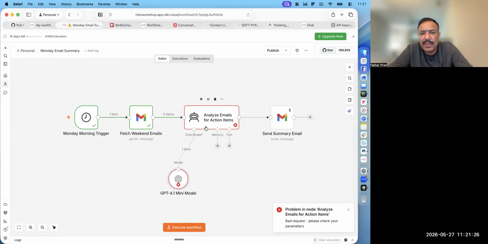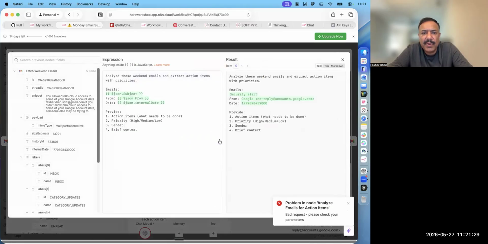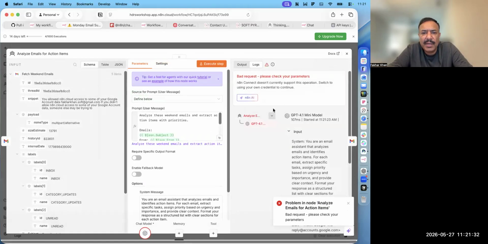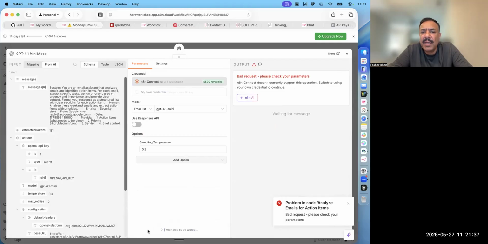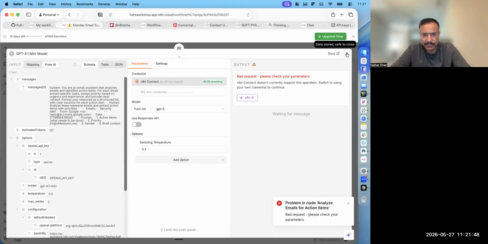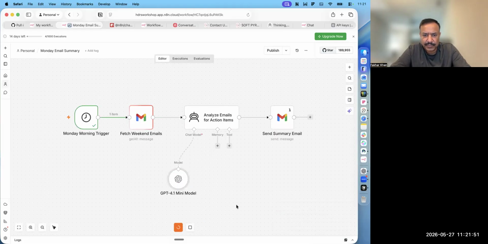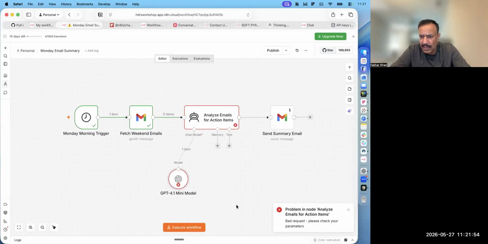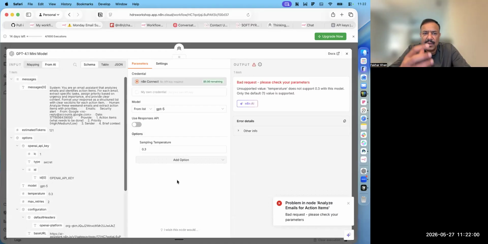Okay. So there is something happening in this process, which is that n8n is saying I'm not able to execute it. Maybe they have added some limitation on that. Let me try to change the model and see, because apparently it should work. I mean, emails for actions. Okay, so probably the content size is large and they don't want us to utilize that.